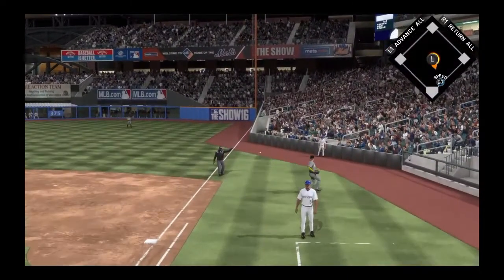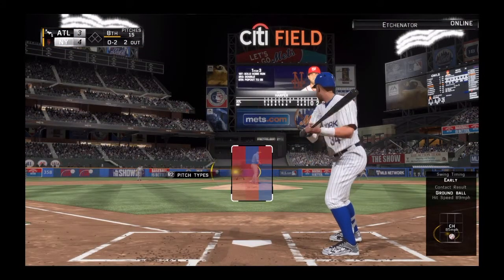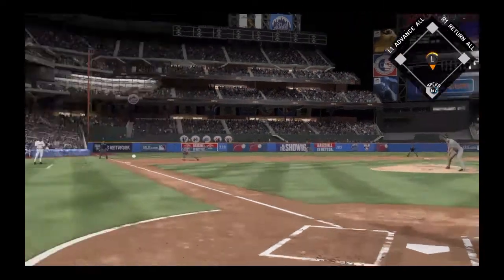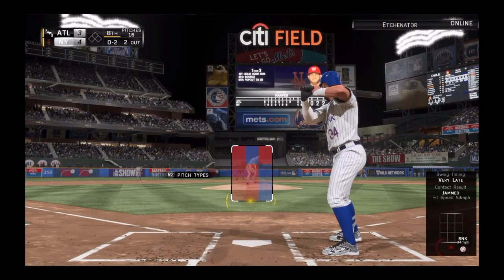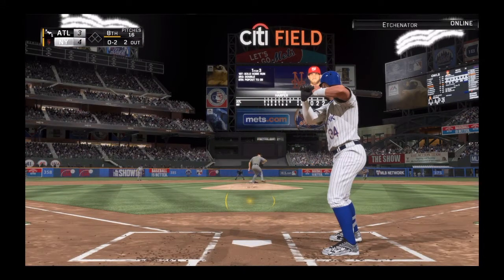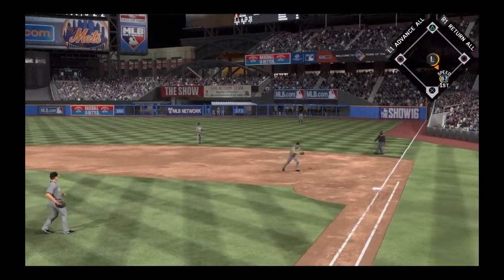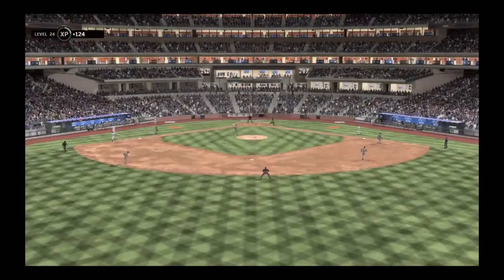Grounded up the first baseline but this will wind up a foul ball — strike two. Might have jammed him a little there as this is softly hit and foul off to the left. A pause and the 0-2. Ripped on the ground to first. Eight innings have come and gone now as the inning is over.